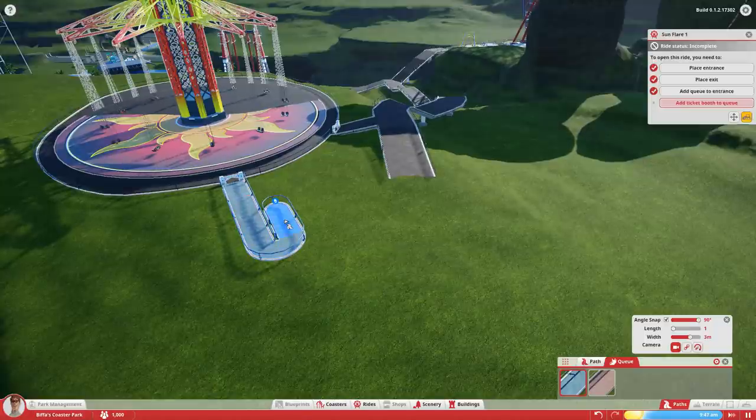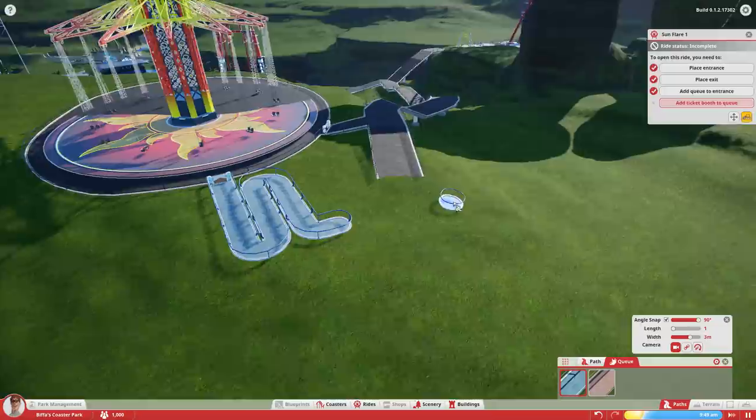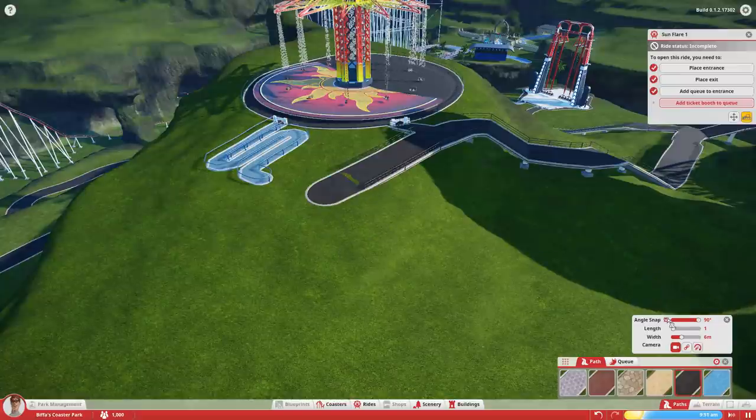We can just go up and down here, can't we? That'll give us enough queuing space. There we go. We'll add our path. This path is going to... let's turn off that. There we go.